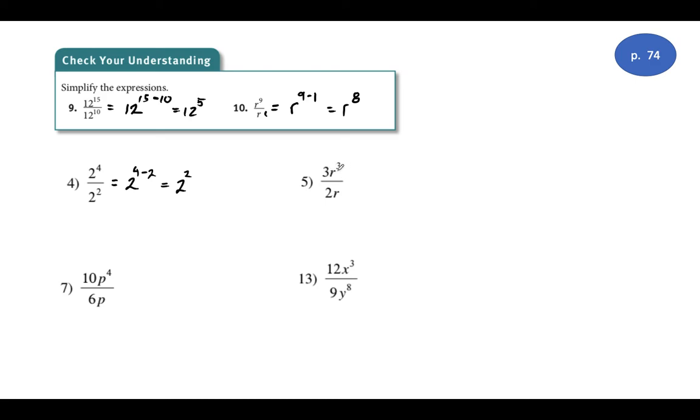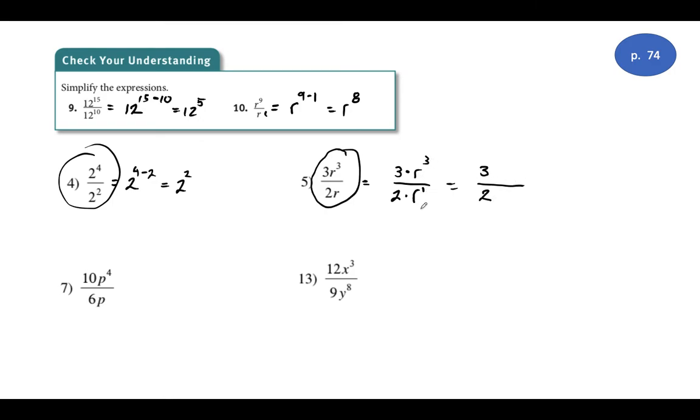Ooh, look at this. Again, it looks like that 3 belongs to the r, but it does not. This is 3 times r cubed divided by 2 times r. So this 3 and this 2 doesn't mean that these are terms. Again, this is all one term. Every problem on this page is all one term. This 3 over 2 is already a simplified fraction. Please do not change it into a decimal. Just leave it as a simplified fraction. So we have a 3 in the numerator and a 2 in the denominator, and that's fine.